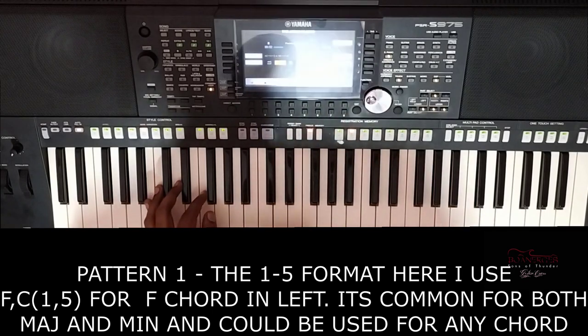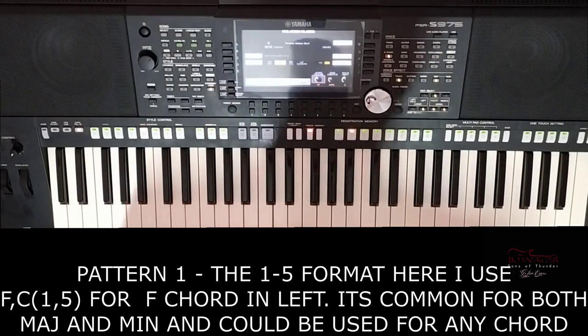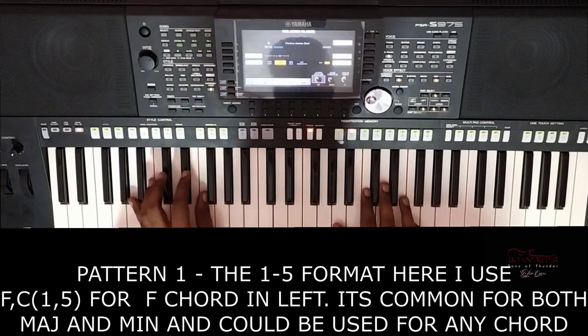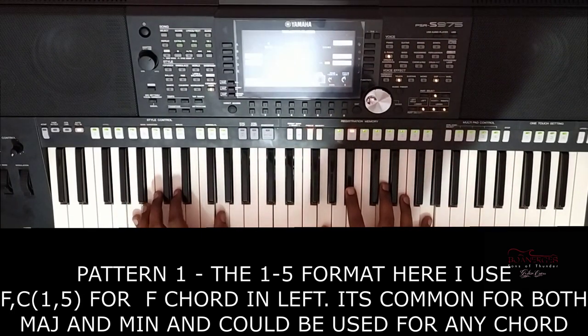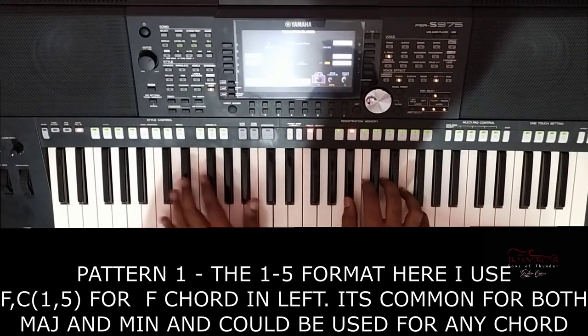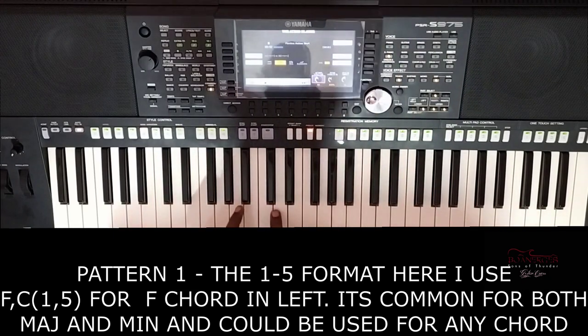Fusion base iluth adicha enna avum slap aayum. Okay, so this is a fusion base. When you press it hard, it becomes a slap base. Okay, so this is a simple pattern. This is what you have to learn.